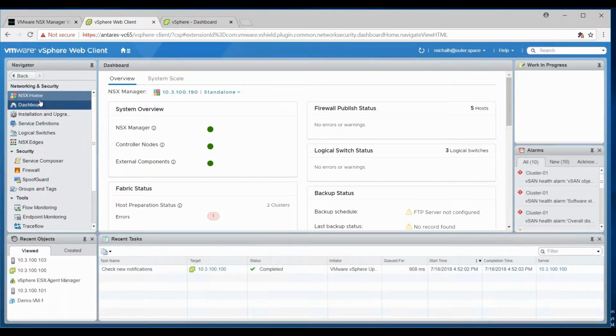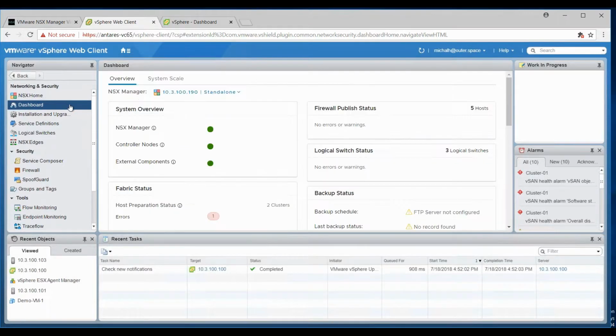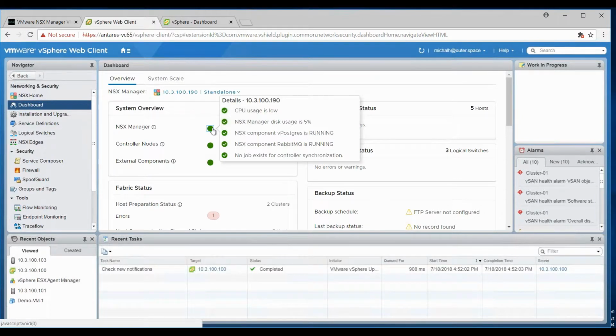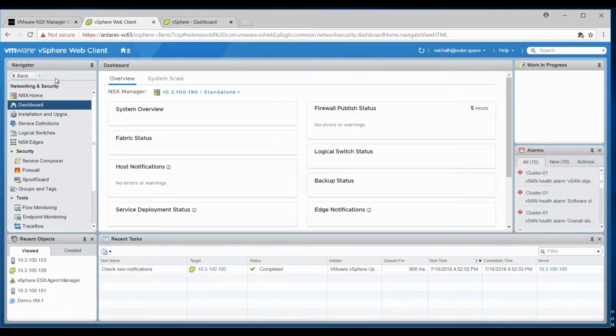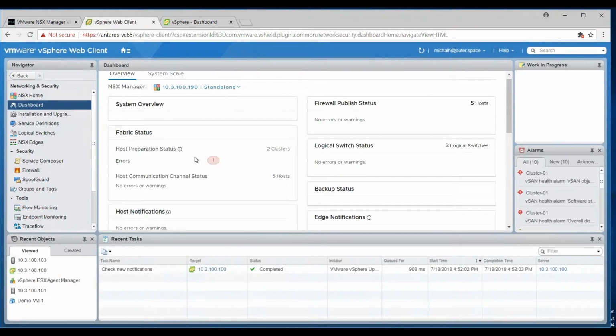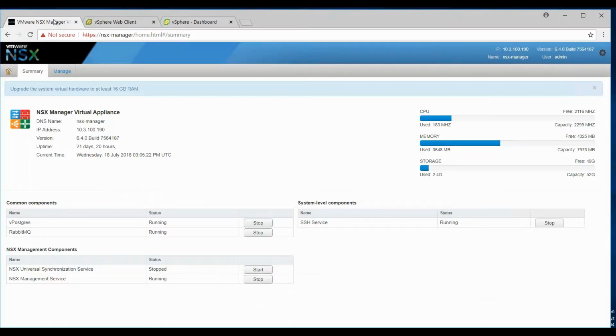So you go to the dashboard of the vSphere web client and the Networking and Security tab, which is visible from this content menu. And you go to Dashboard, and in the System Overview, I recommend checking the statuses of the connectivity. And if you click the icon, so it's not hover, it's click, it provides you additional information, namely about the NSX components, what is running, and RabbitMQ mainly.